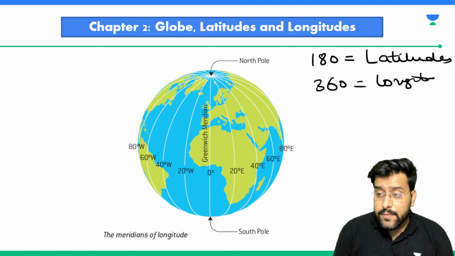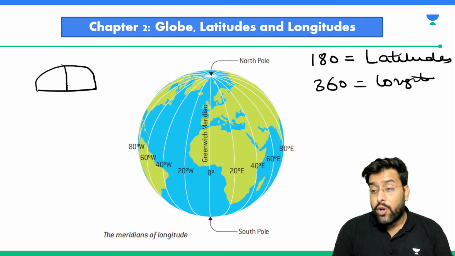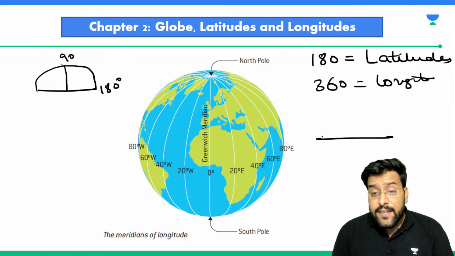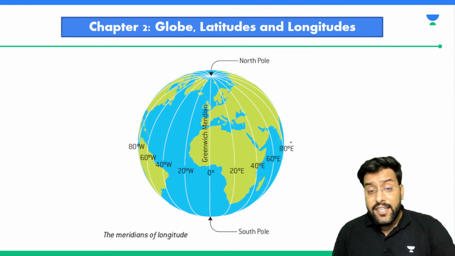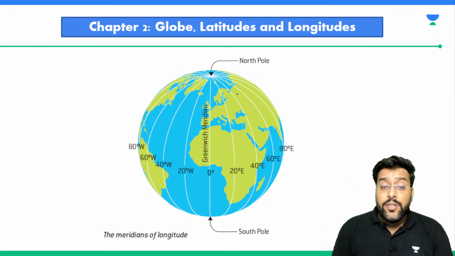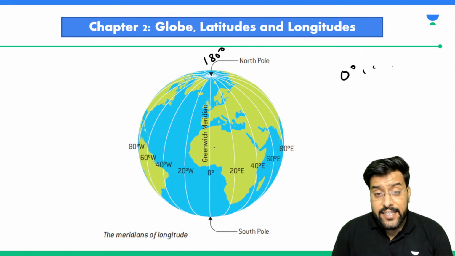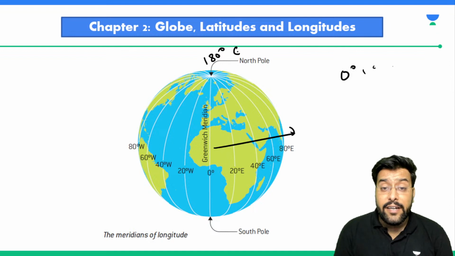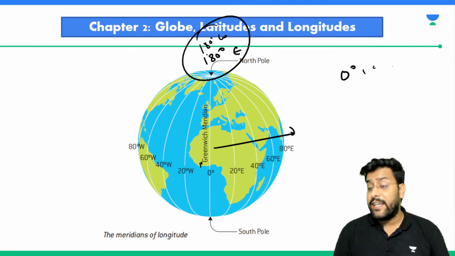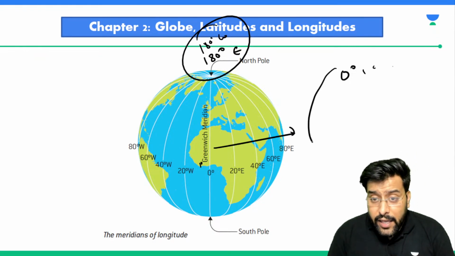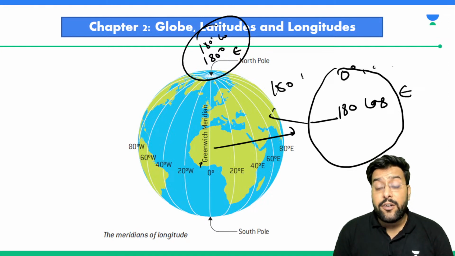What happens is, you must have seen that device that used to come in your geometry box, with which we used to draw angles. This was 90 degree, this was 180 degree. Half of the circle is 180 degree and the other half makes it 360 degrees. So just like any other circle, Earth is also spherical in shape. So this Greenwich Mean Time, starting from 0 degree, 1 degree, 2 degree, will go up to 180 degree on one side, that is the eastern side. So we have 0 degree, 1 degree, 2 degree and up to 180 degree east. Then from there we have on the western side 1 degree, 2 degree, up to 180 degree west. So Greenwich Mean Time is dividing Earth in such a way that 180 longitudes are towards its eastern side and 180 longitudes are towards its western side.